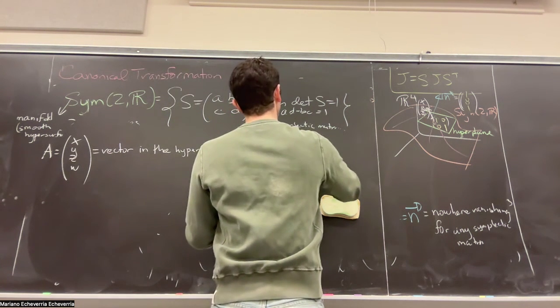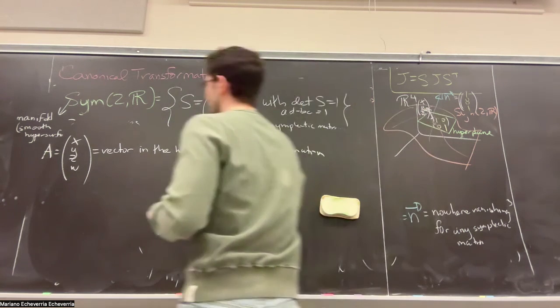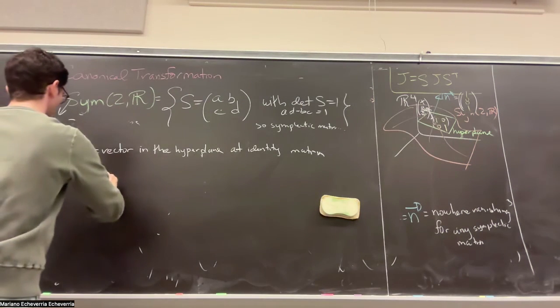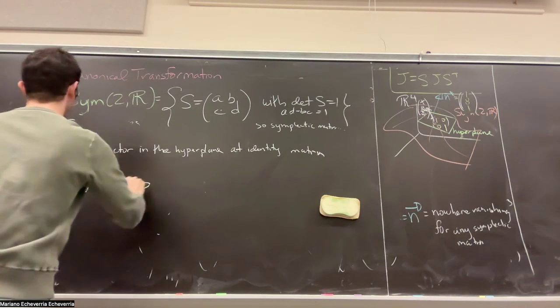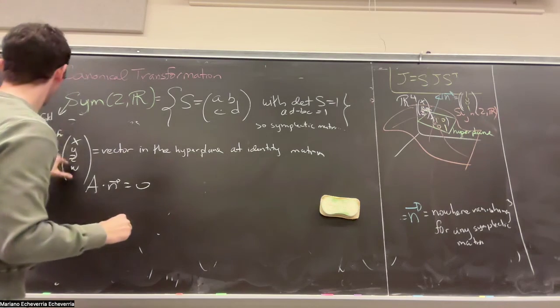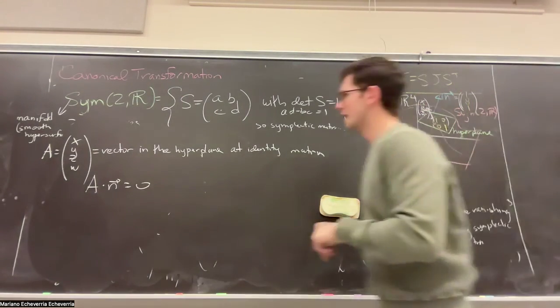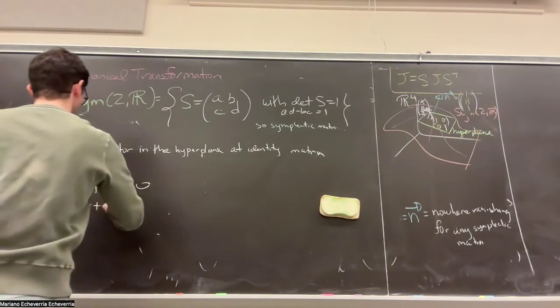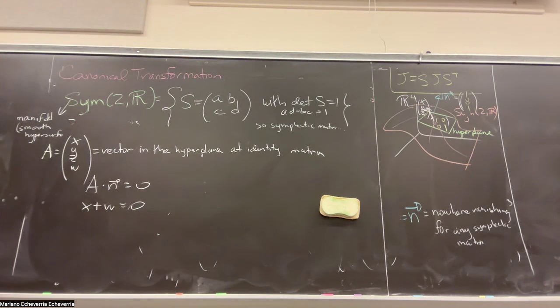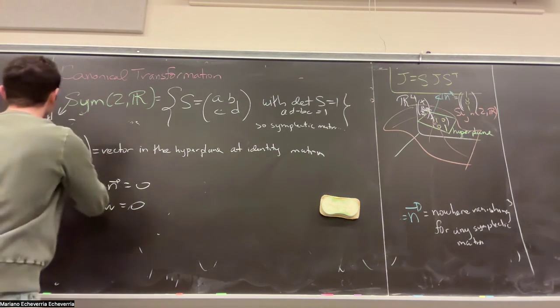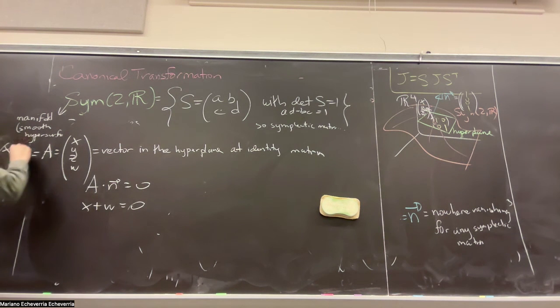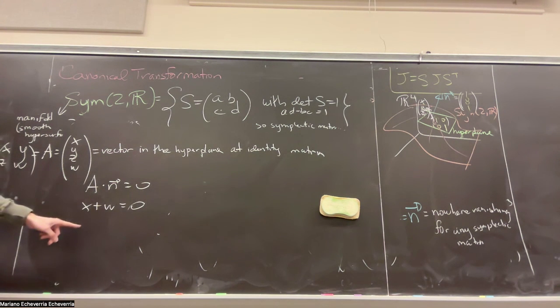So it has to be perpendicular to the normal vectors in the ordinary sense: the dot product has to be 0. This is an easy dot product to do, because the normal vector of the identity is just (1, 0, 0, 1). So you get x plus w equals 0. The important thing is to reconvert this into matrices. You really want to think about this as a matrix. So what does x plus w equals 0 mean in the context of a matrix? That the trace is 0.